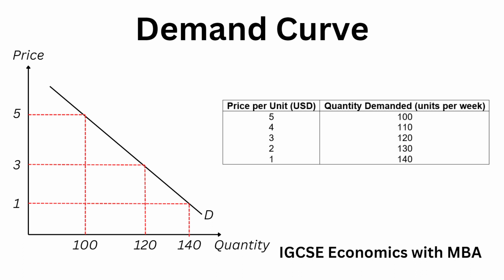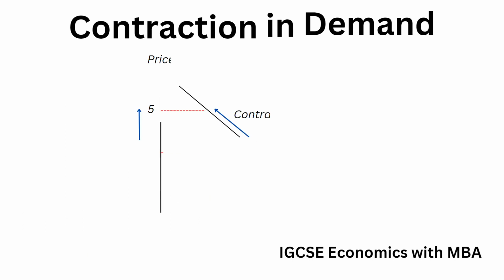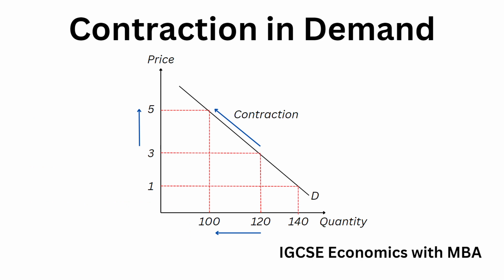Now moving on to the factors that affect demand. We have two types of factors: an internal factor, that is the price, and the external factors. Before moving on to the external factors, we need to understand how price impacts the quantity demanded. Firstly, let's look at the concept of contraction in demand. For example, if the initial price in the market is $3 and the price rises to $5, there will be a movement along the demand curve. That movement represents a contraction in demand, because your quantity demanded is falling.